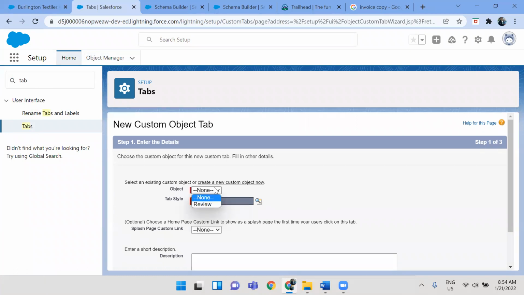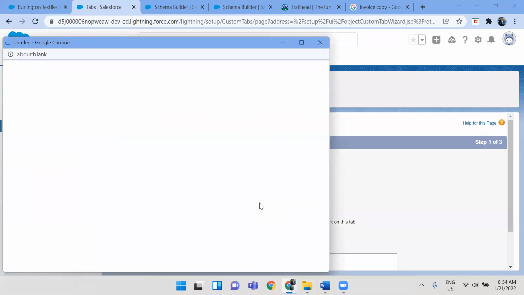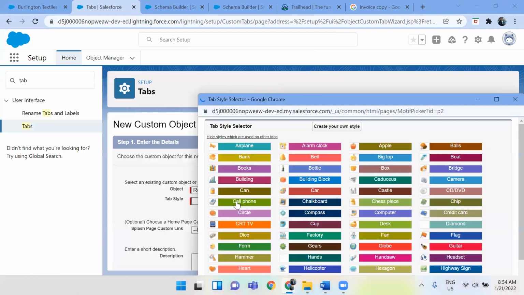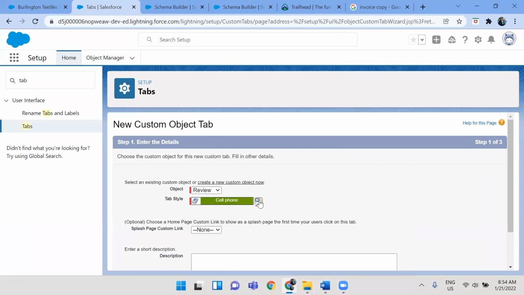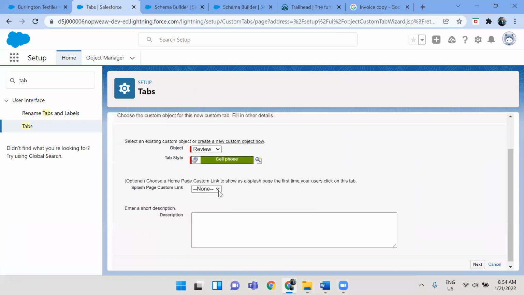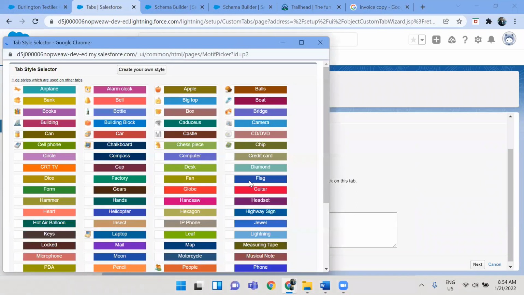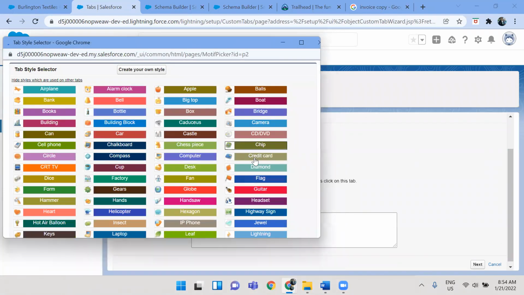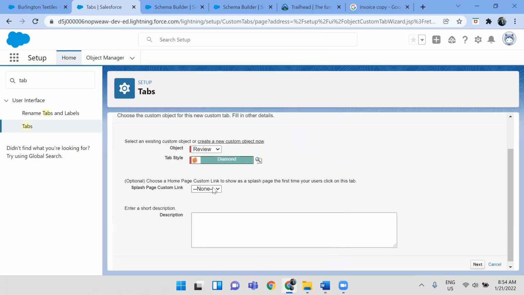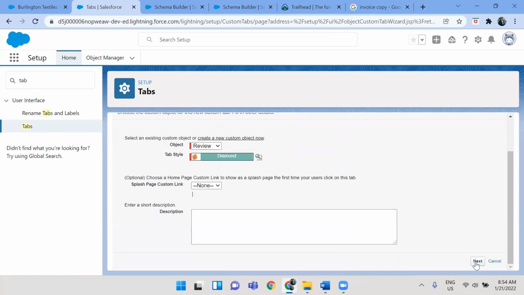You have to select the object, meaning on which object you are going to create your tab. And if you want to add any style, such as color and icons, all of that you can select. You can also have your own custom icon. Let me select something else. These are all standard, and you can create your own style also. These are all options. Next.